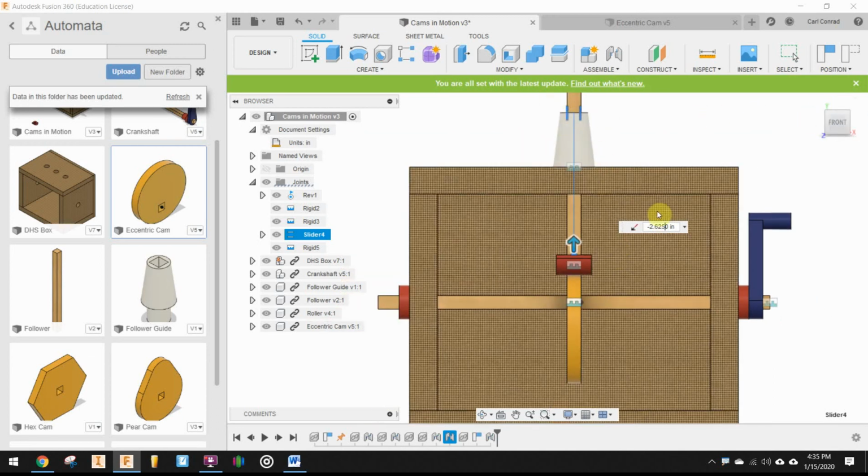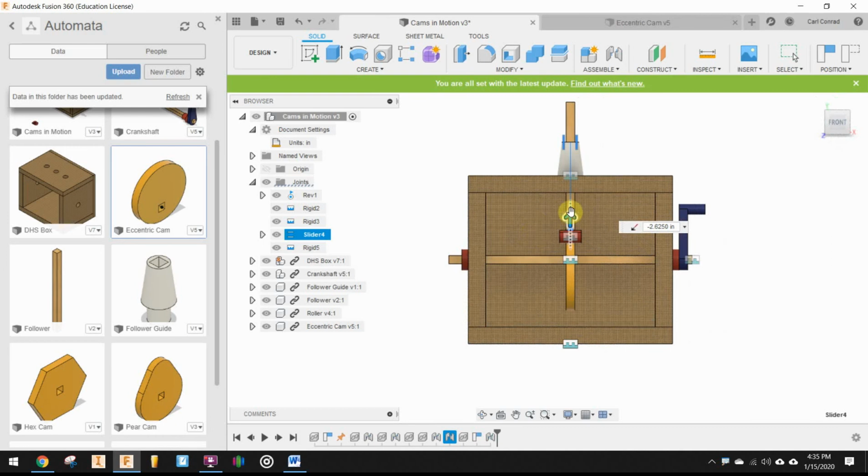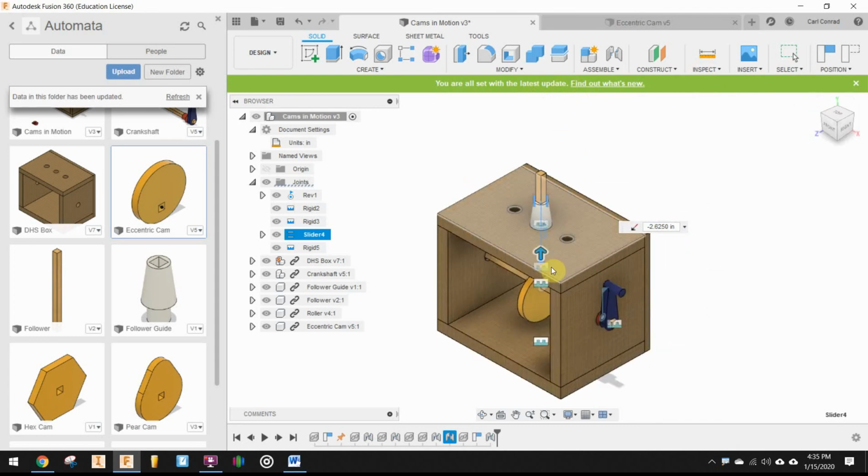that I've selected there. That's also why it's a little bit easier to select the top of the roller for that slider joint rather than picking the follower, because then if you decide to modify the length of the follower and shorten this, it's not going to modify the offset of this value. If you want to modify this length for whatever reason for your automata, that's why that's a better choice. So I've made note that it is negative 2.625 inches.